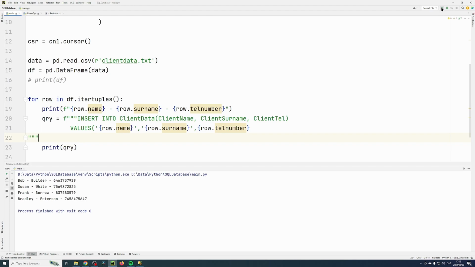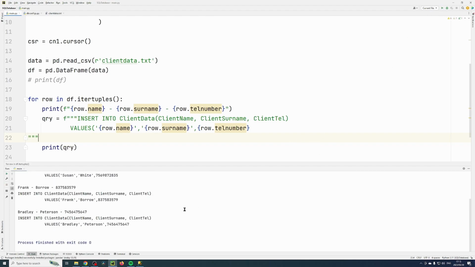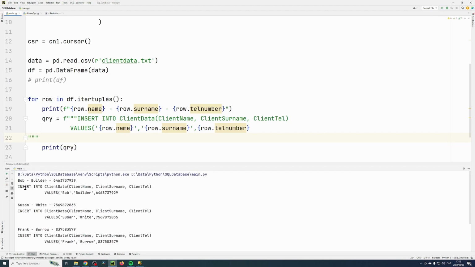If I print that, you'll see for each row, it's got the insert into the table with the columns of the table and the values. You will notice that I put the string values in single quotes. If I didn't do this, you would get an error.